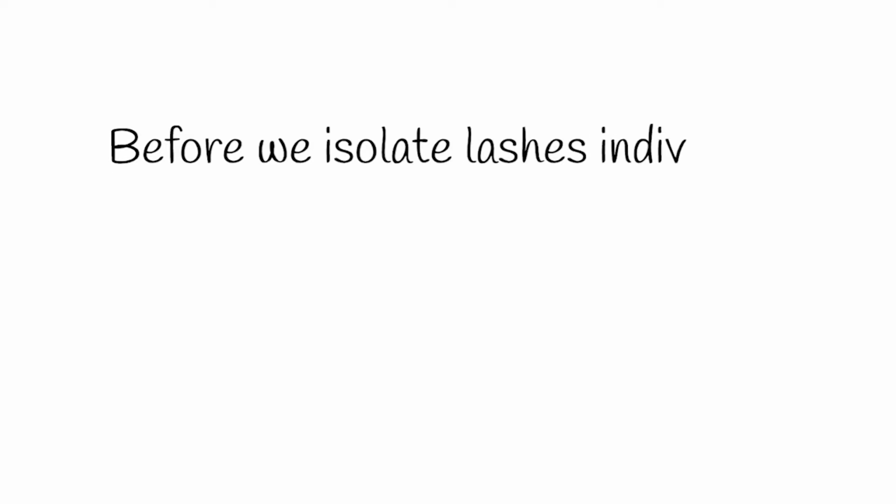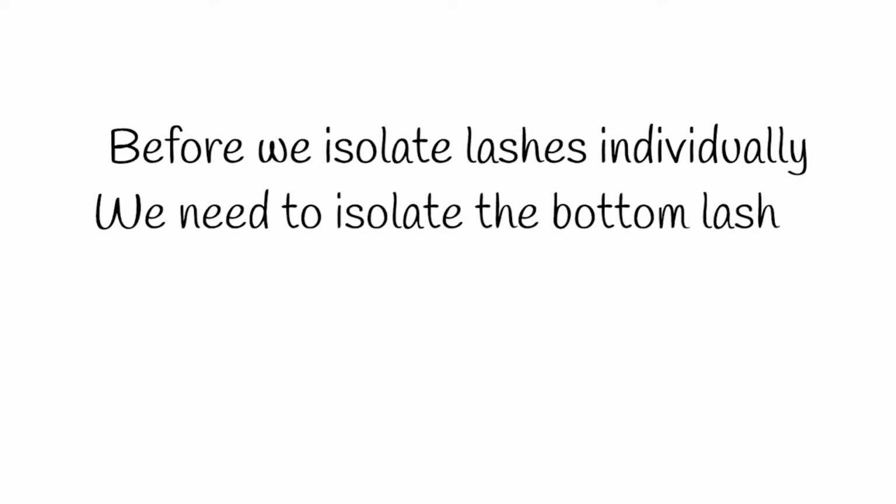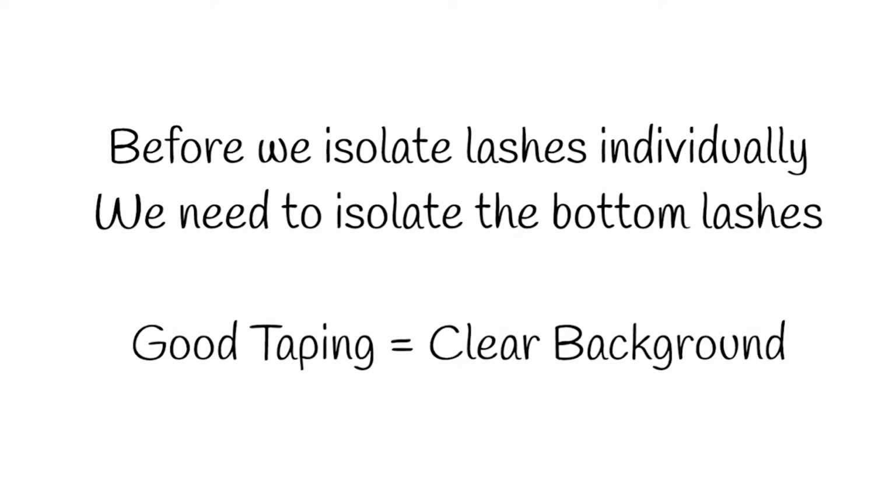I'm not the best at making eyelash extension videos, but I am pretty good at teaching, so I'm here to share some of my isolation tips with you guys. Before we isolate lashes individually, we need to isolate the bottom lash, and good taping equals clear background.